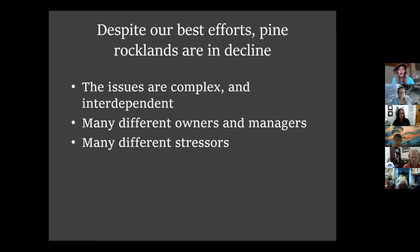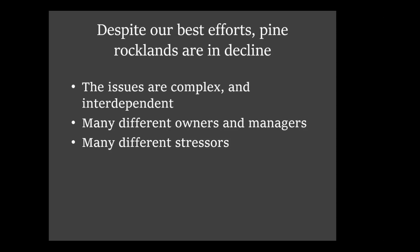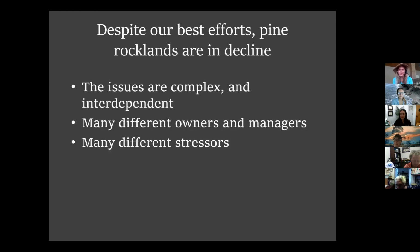And so they do burn pine rocklands. Different agencies do burn pine rocklands. Everglades National Park burns their pine rocklands. Miami-Dade County burns their pine rocklands. But not all pine rocklands are owned and managed by such an agency. So you have privately owned parcels, and other parcels with various types of ownership that don't get the fire that they need. But there's also a limited amount of resources. So even public agencies are only able to burn what they're able to burn. With more resources, they could do more, but they're only able to do what they're able to do.